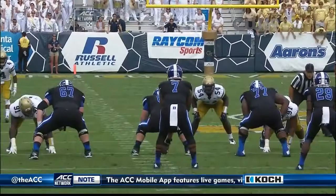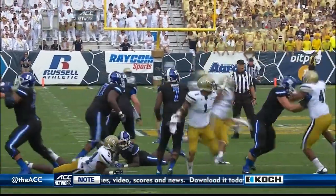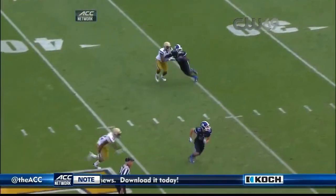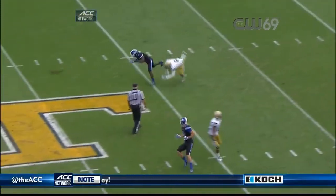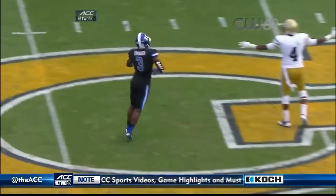On that, first down. Let's take a look at the pressure. Isaiah Johnson going to come in and get in the face of Boone. When you look at the back end, let's see what happens here. See, it's the right arm. When you hook the receiver with the upfield arm and you turn the shoulders, you're going to get that flag.